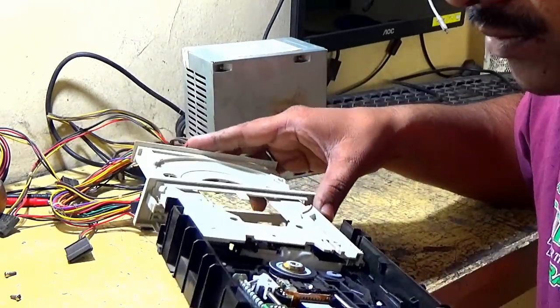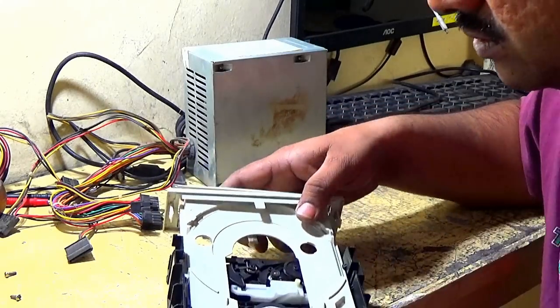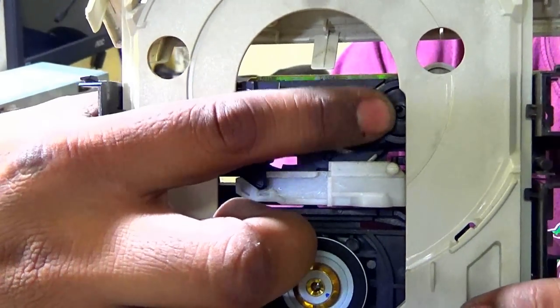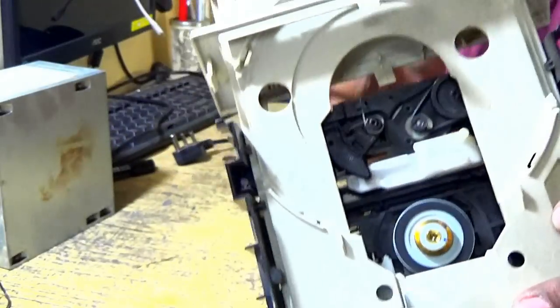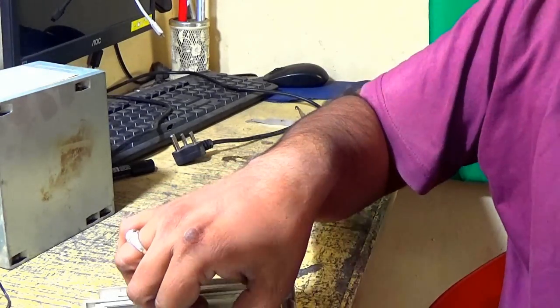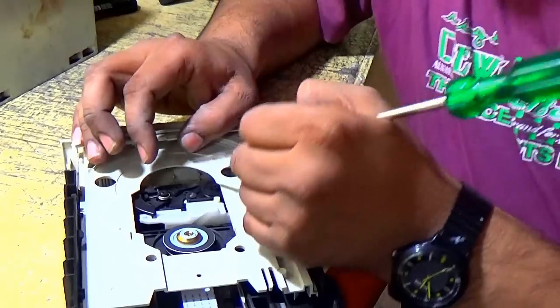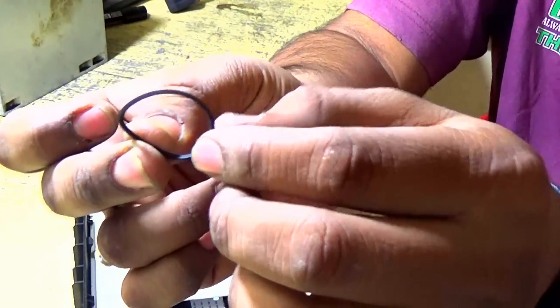Actually, the ejecting problem reason is this is your motor and this is the pulley, connected with this belt. After many uses, this belt is going to be loose, so you need to change this belt.